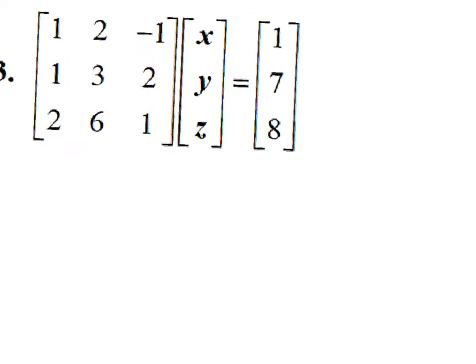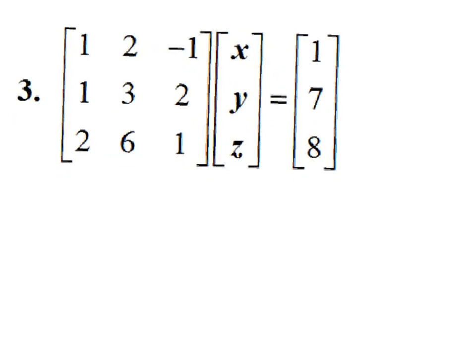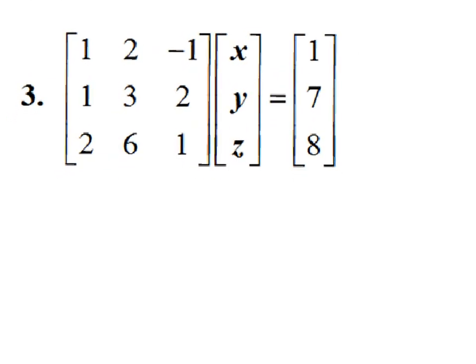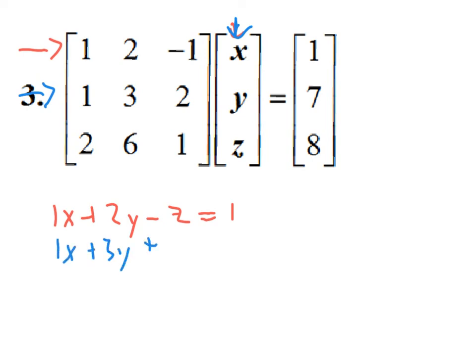And this last slide is just to show you that this is where we're headed. I mean, we could set up a system like this. If we multiplied this first matrix and we had it equal to another 3 by 1 matrix, this is going to say first row times first column is going to be 1 times x plus 2y minus z is equal to 1. The next row is the second row. You still only have 1 column. So that's 1 times x plus 3 times y plus 2 times z equal to 7.